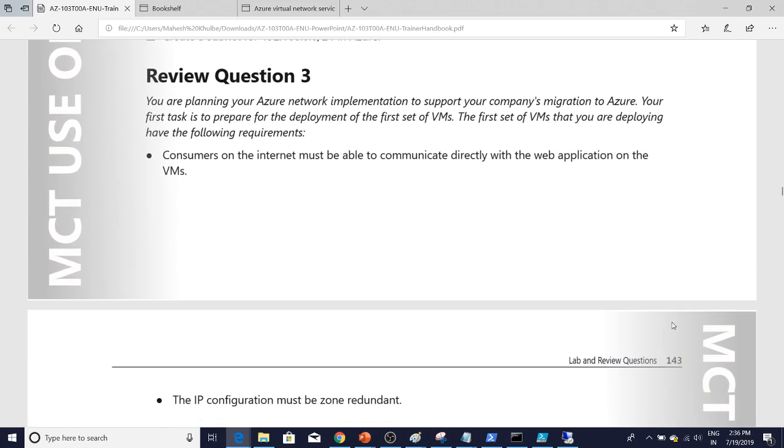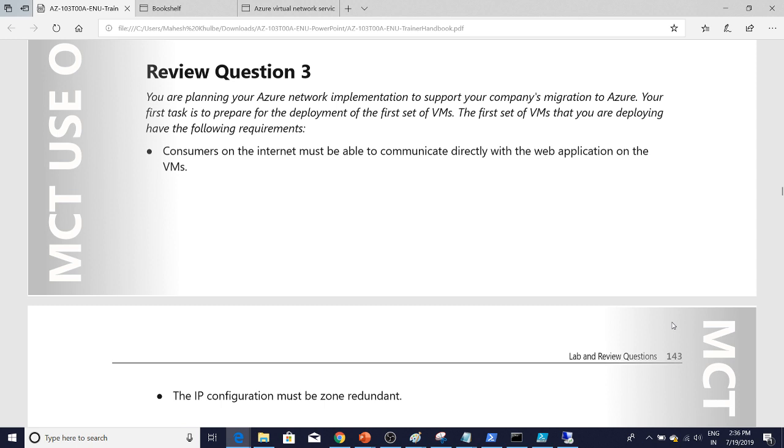Review question 3. You are planning your Azure network implementation to support your company's migration to Azure. Your first task is to prepare the deployment of the first set of VMs. The first set of VMs that you're deploying has the following requirements. The question simply says that you're going to Azure and you want to deploy some starting VMs. There are certain conditions. What are those conditions?